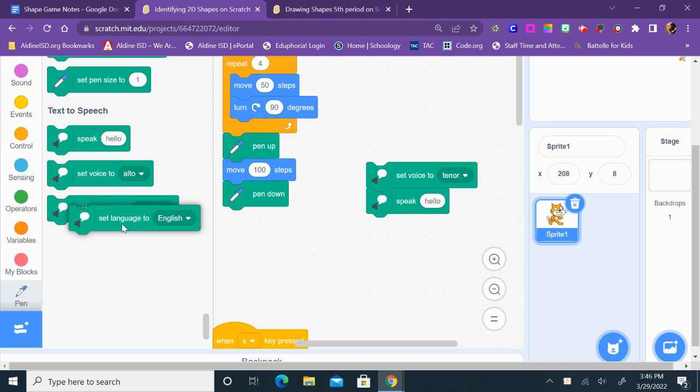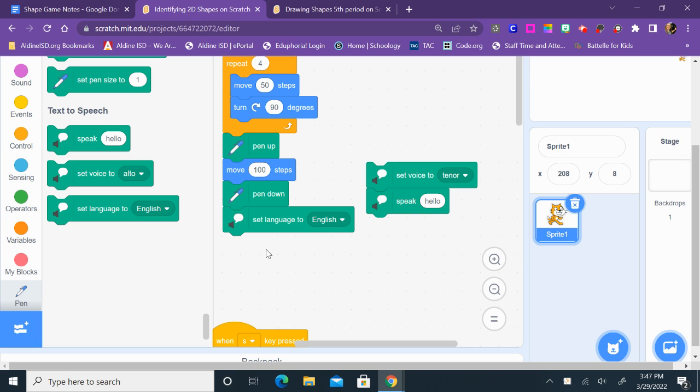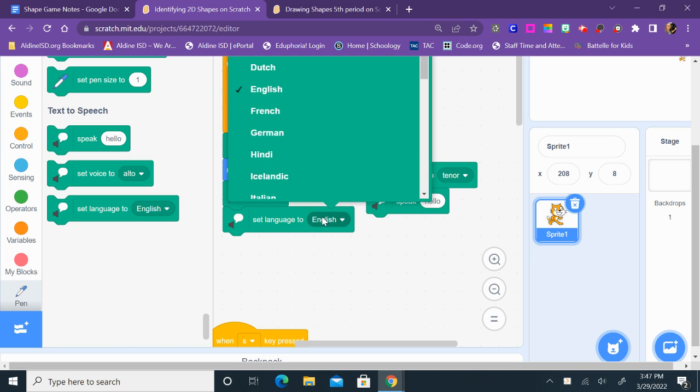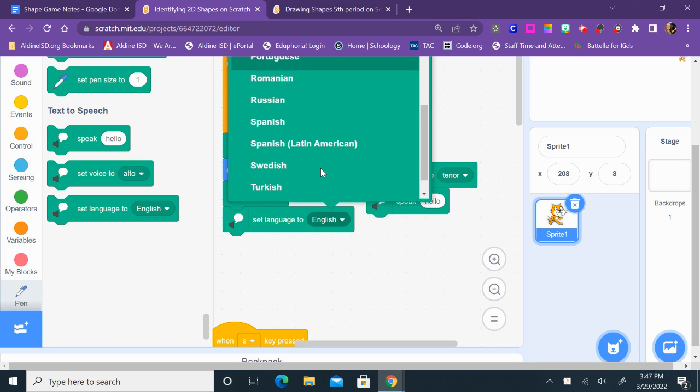Now, setting the language, it's going to automatically set to English. If you are proficient in typing in Spanish and can do a translated one for us, then you need to choose this block, determine.